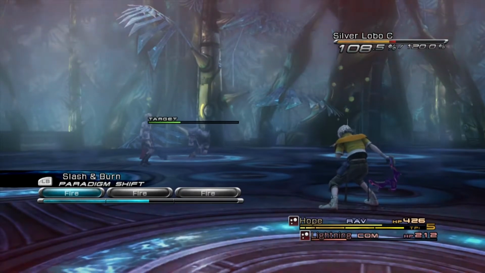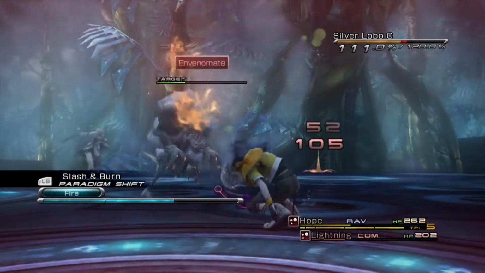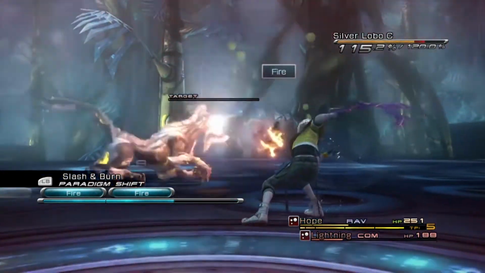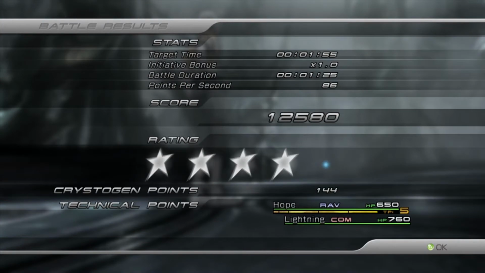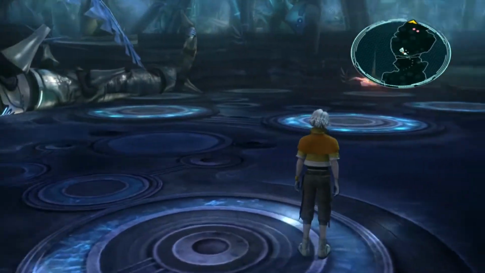And if you didn't notice, Lightning actually used her gun. The gun on her gunblade attack there. The 4th attack in her chain is a block shot from her gunblade. But she can do that now that she has 4 ATB gauges. Awesome. And luckily status effect... Oh, only 4 stars. Too bad. Luckily status effects don't carry over in this game. Each battle is its own challenge.